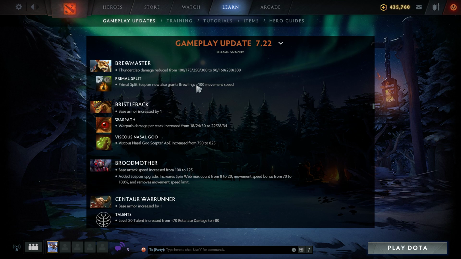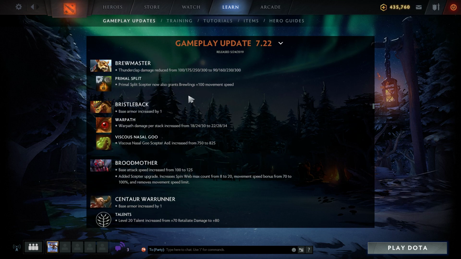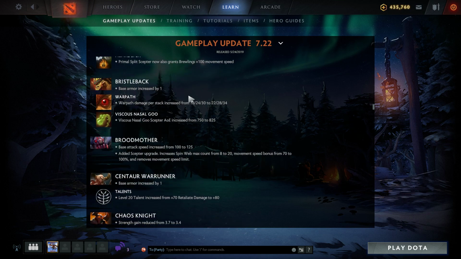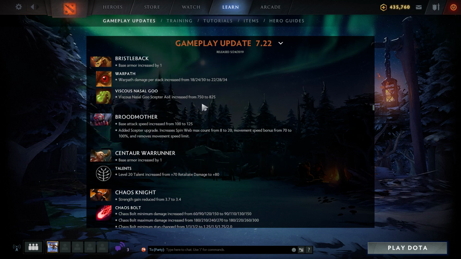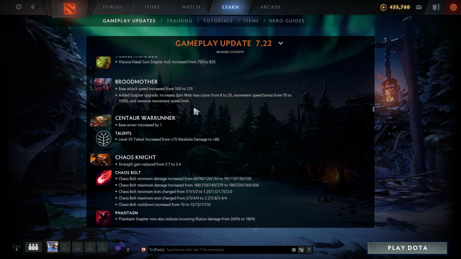Primal Split Scepter now grants Brewlings plus 100 movement speed. That's pretty crazy fast, but I don't know if it's worth an axe. Base armor increased by 1 for Bristleback, even tankier. Stack damage per stack increased a lot in the early game, 4 at every level, so he's going to be hitting even harder. Nasal Goo AoE is now even larger. Okay, so just a little bit of buffs across the board.